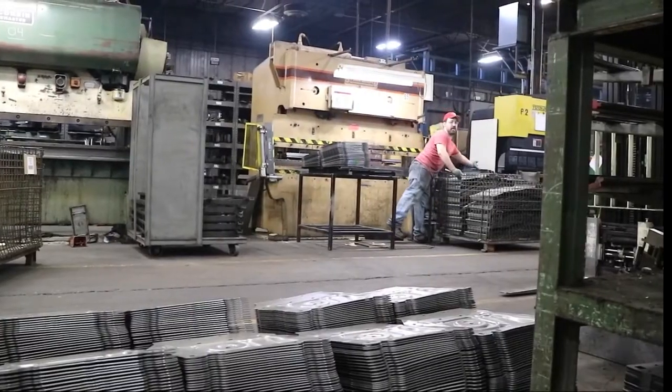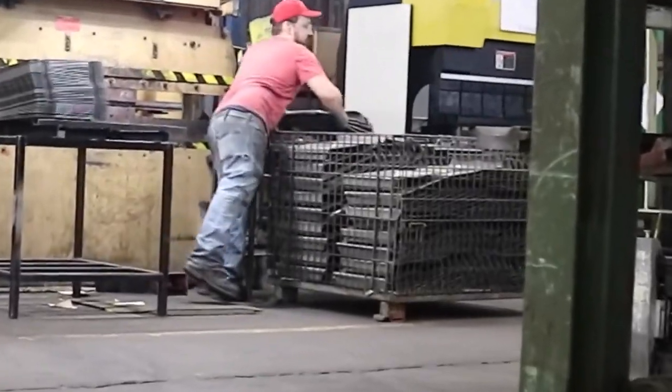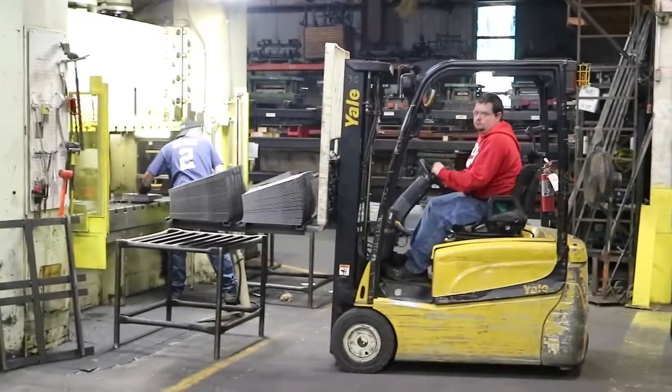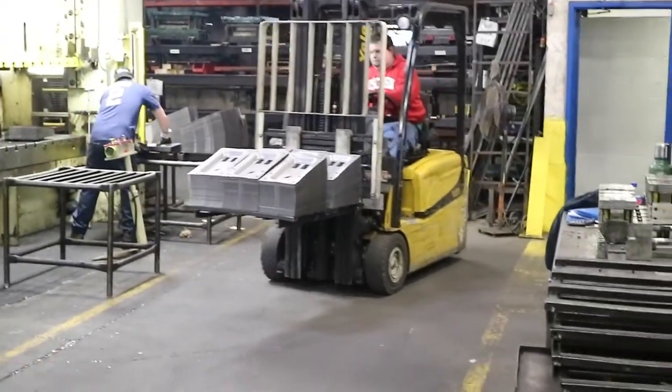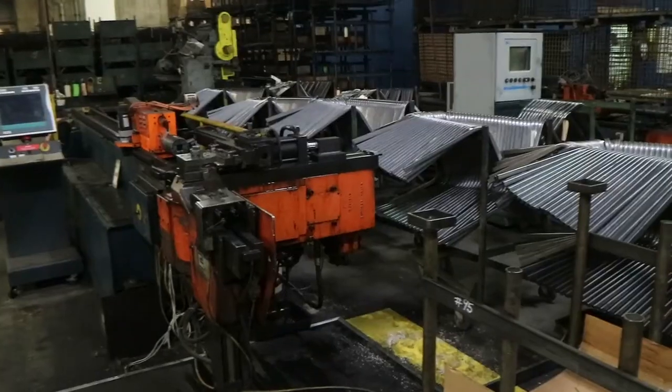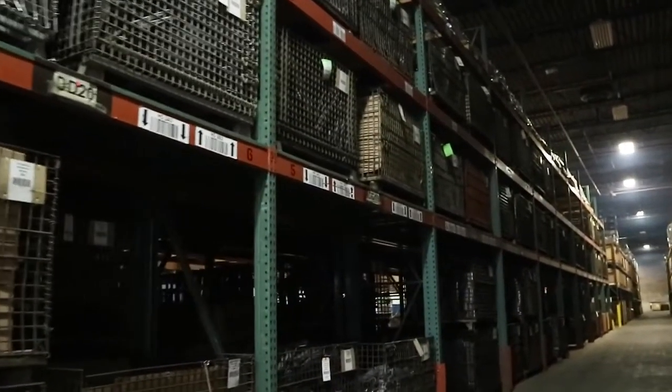Flex Steel has been a leading manufacturer of residential and recreational vehicle seating since they began production in 1901. In this production area, they manufacture parts in batch sizes of up to a thousand parts at a time. This creates a variety of non-value-added touches and material handling distances between the functional spaces, along with a large work-in-process storage of parts and a build-up of unneeded inventory.